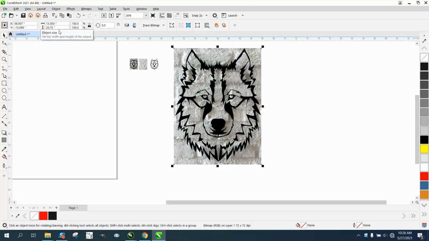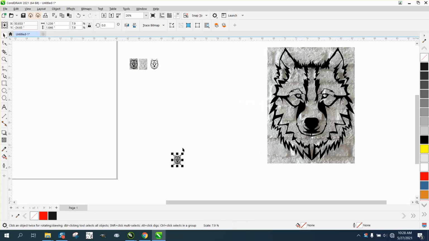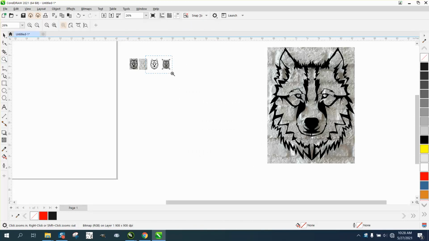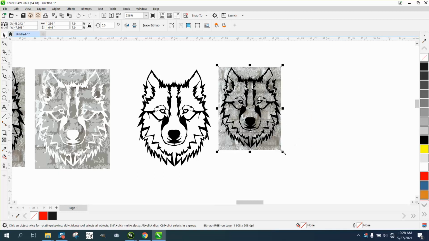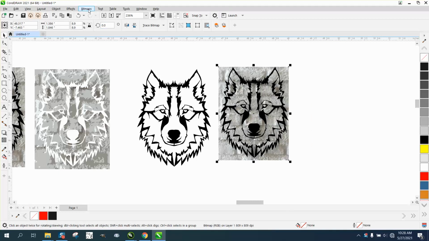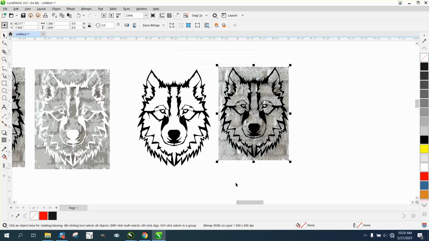It's pretty big. Any time you're going to trace, you want to remember this: I'm going to hit the plus key on the keyboard and make a copy of it, but then I'm going to reduce it really little. I've already done it, and that's what I came up with. It came out really good. Because it's small, it's going to help trace it, and if you go to resample, it's already like 800. So it's good, and you don't have to convert it to a bitmap. Just trace it, outline trace.